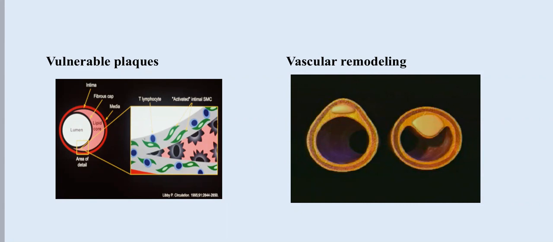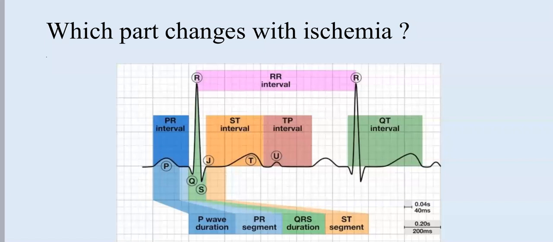Which part changes with ischemia in the ECG? I wish somebody would answer here. Which part changes with ischemia in the ECG? ST. Anybody can? ST, okay. ST interval. STT interval. So, I wish you would go interactively and not shy away. We are just here for easy going. So feel free to jump in and stop me anytime.